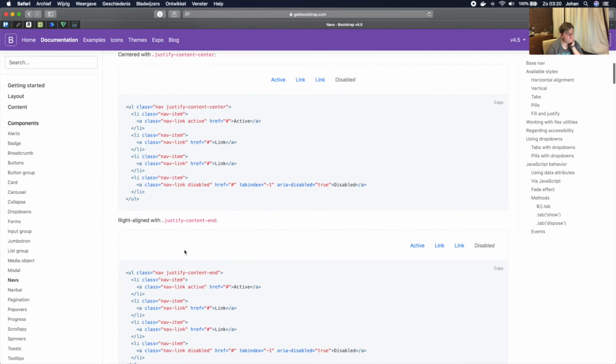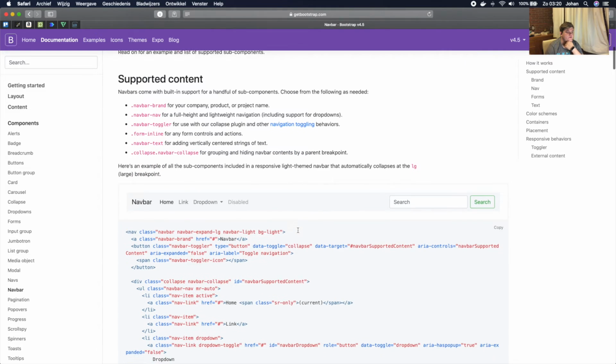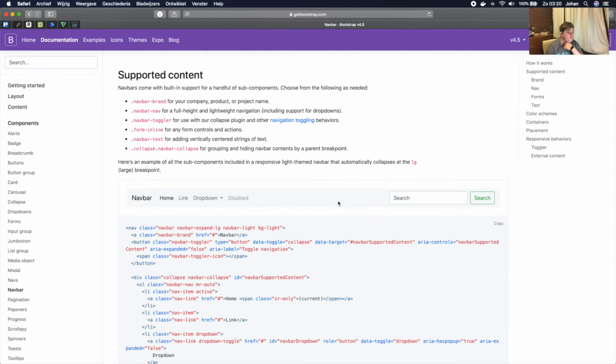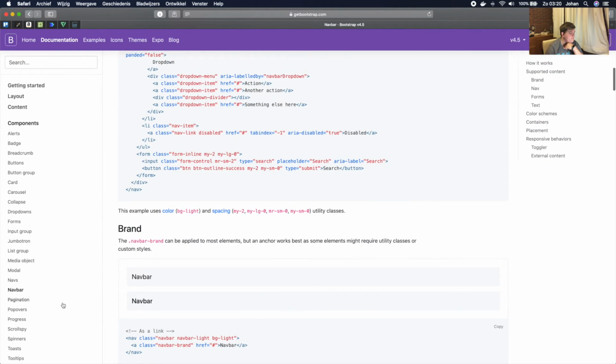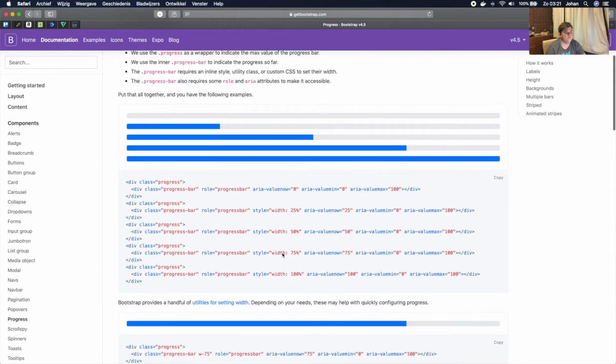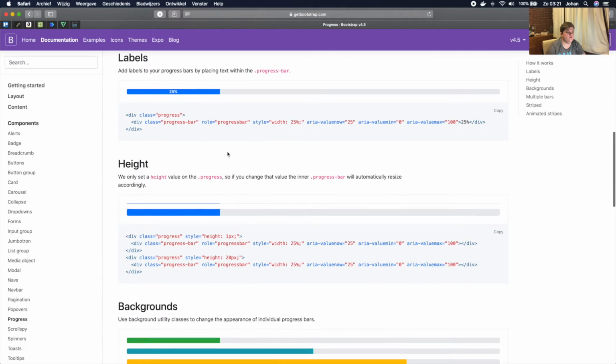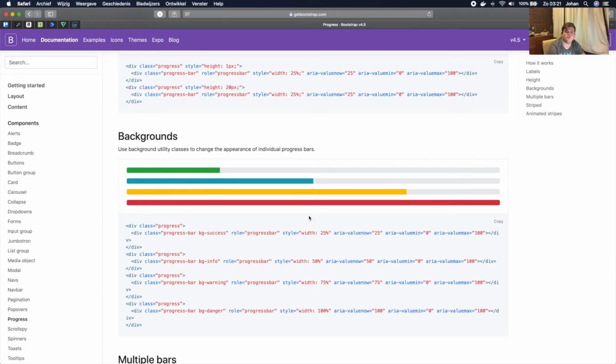Then we have navigation, navbar, and we're actually going to use the navbar quite a bit, so make sure to check this out. And the rest is really okay. And here we have, Bootstrap also has progress bars, and when you build a portfolio website, a lot of developers these days like to put progress bars on their website with, oh, I have so much percent experience with HTML, so much with Bootstrap, so much with Angular. I'm not a big fan of this. I'm not doing this, but if you want to do something like this, you can do it.